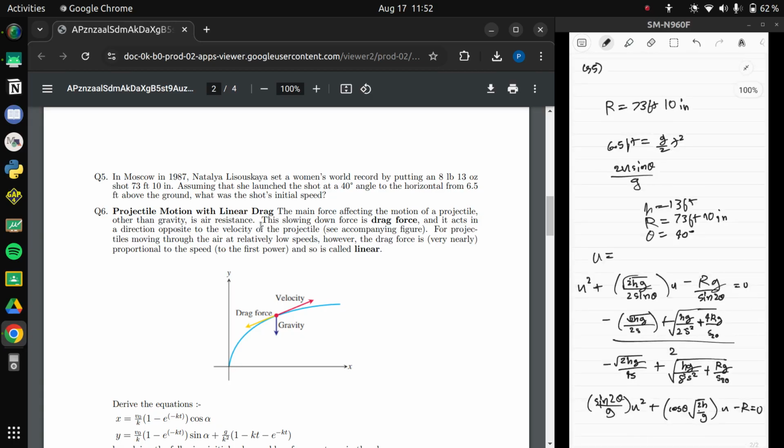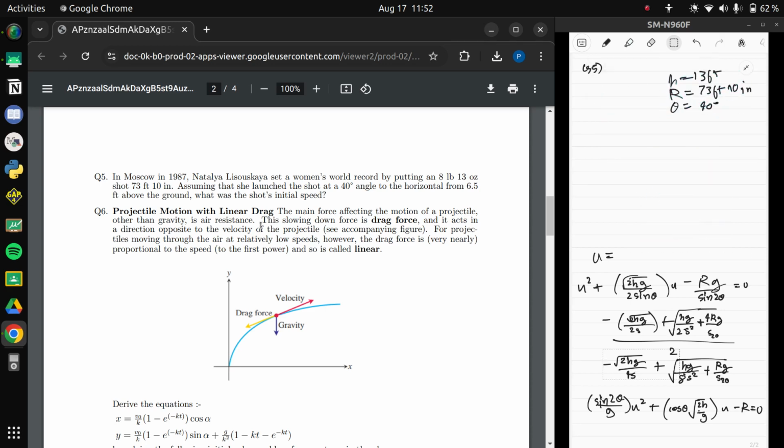Yeah, that's better. Okay, this is the time required, and that times u cosine theta is the distance while falling down. Cool, I think it's okay. Just minus b is just minus cosine. And then I divide it by the whole thing. It's okay. So this is our value. So yeah, just remove all of that. This thing is our value.